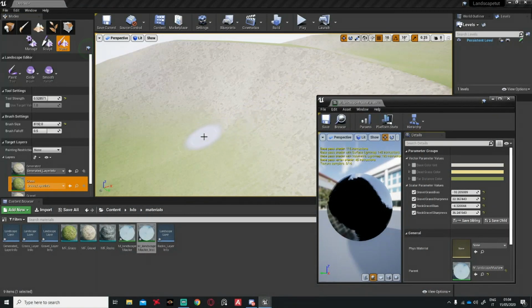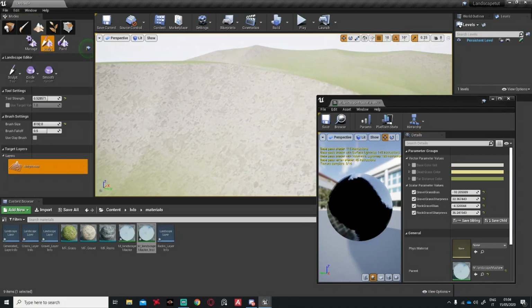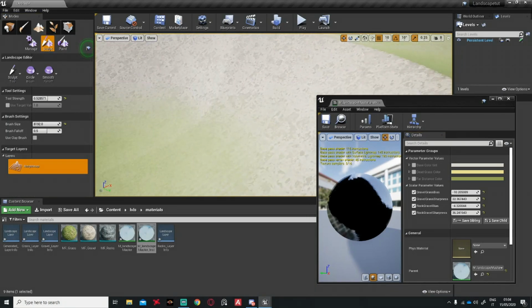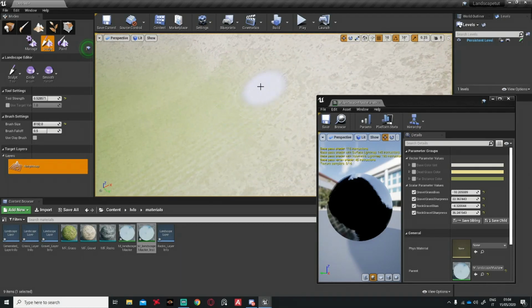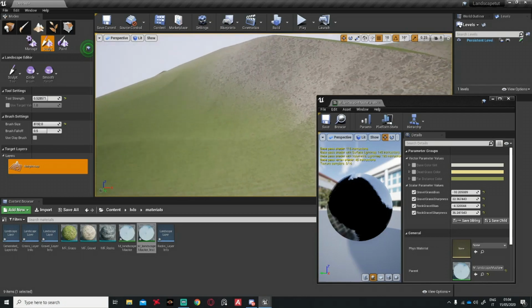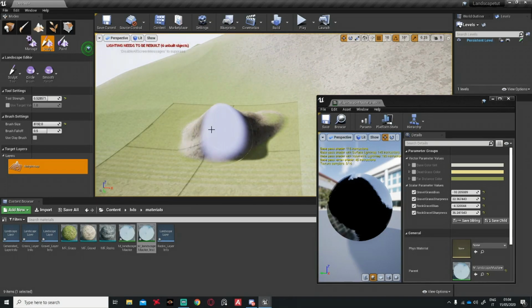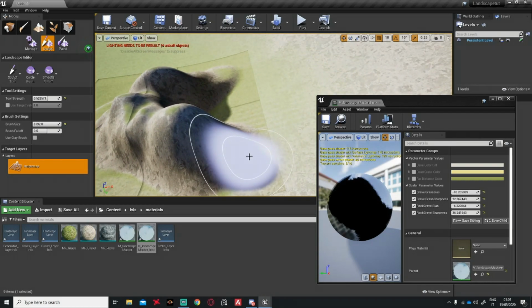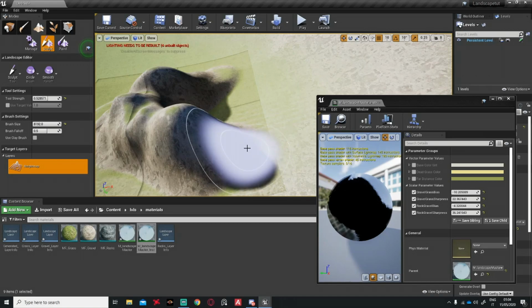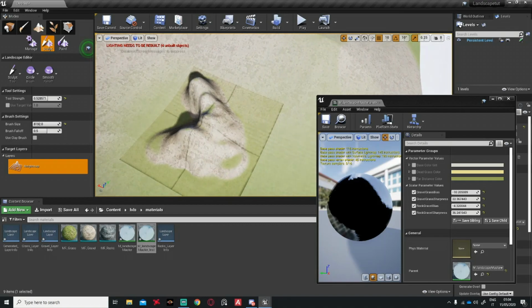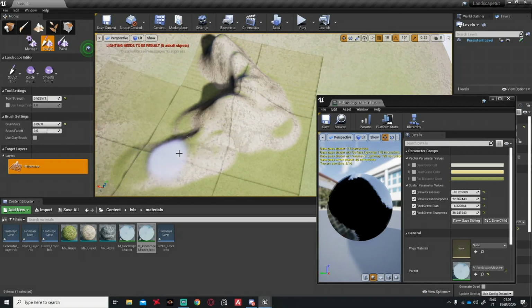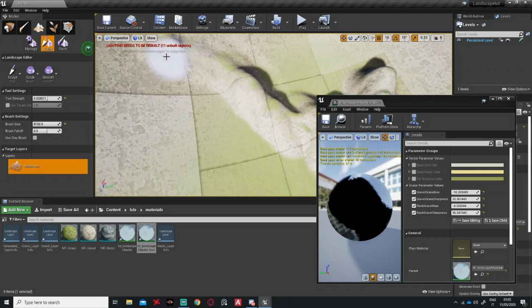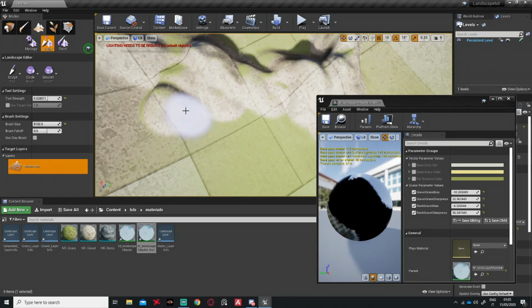This is me in post because I forgot to say something most important. Very important. I can't even speak. So basically, if you go to the Sculpt tab here, you can see that we can sculpt all the terrain, and we will have the material auto-generated automatically. And this is why we did all this setup. So you can just come and sculpt, and the materials will be assigned automatically.